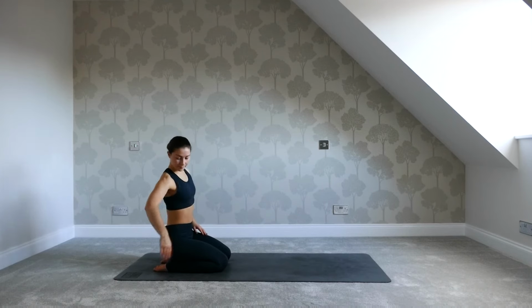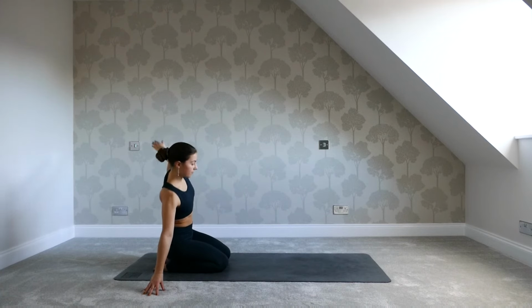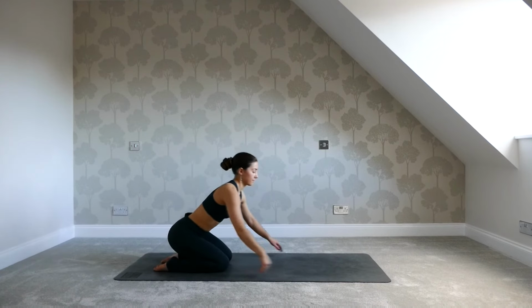Reach the right arm out to the side and reach the left arm up and over to the right for a side body stretch. Keeping the chest open. Inhale. Exhale. And then we'll switch, bending to the left side this time. Come back through center. And then walk the hands forwards, come back to tabletop.